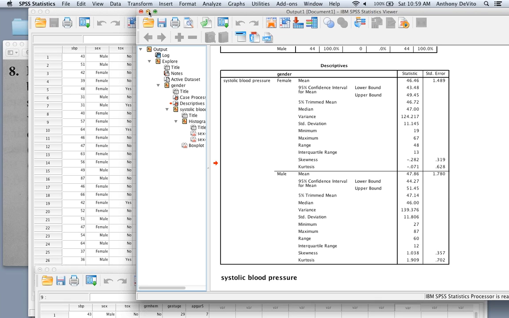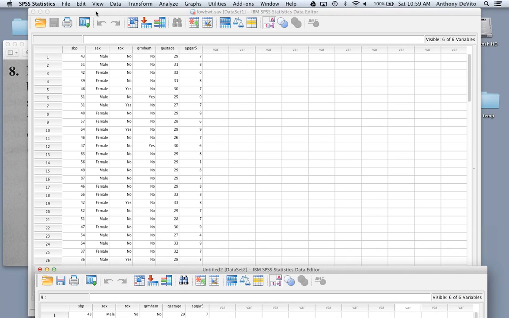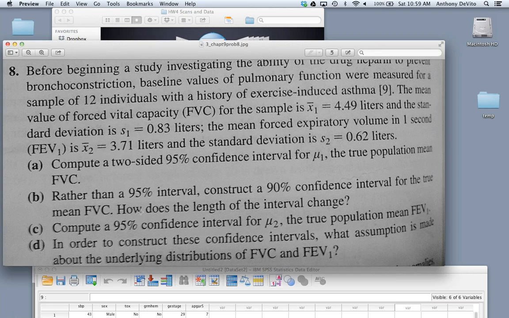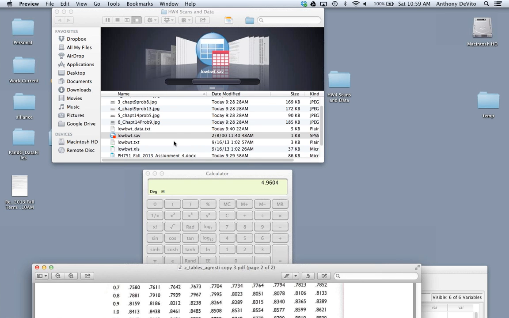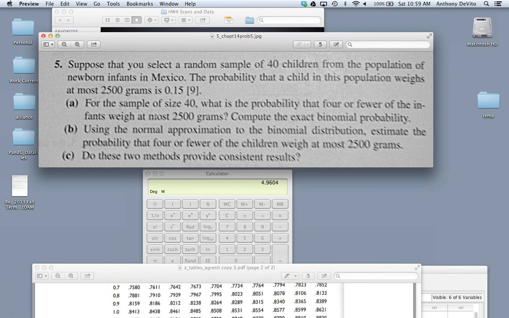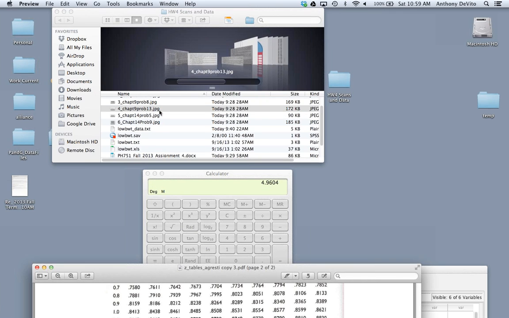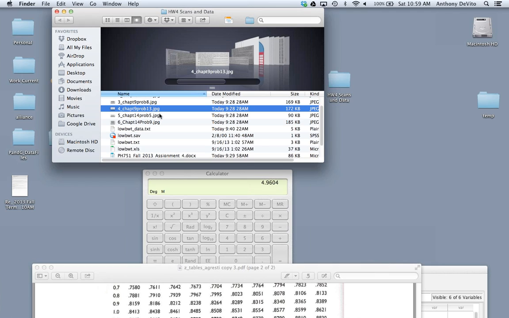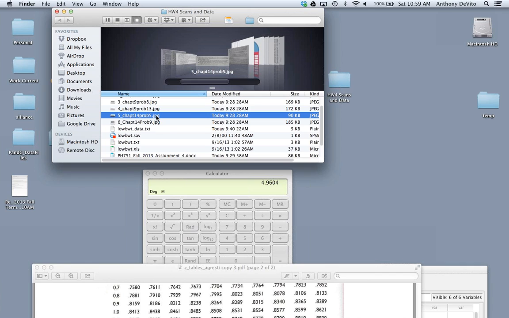So again, I've uploaded all the data files. Let me just take a quick look as we're running down on time. I think there's one more problem. Do we have one more problem? This one was chapter... Oh, we have a couple more problems, right? No, I'm wrong. Which problem was this? Okay, nope. We were still on chapter. That was number 13. Yep, that was number 13. I think that's the only one that actually used a data set from the textbook. You can always let me know if I'm wrong about this.